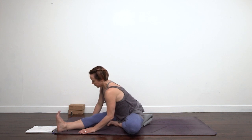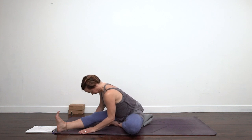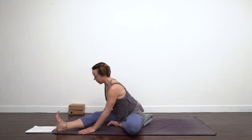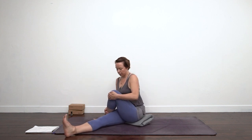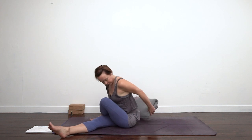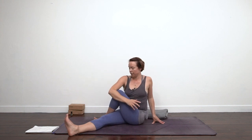One more breath, please, here. And keep returning the navel to spine on the exhale. Good. Inhale to bring yourself all the way back up. Crossing right knee over the left leg. Taking your right hand behind you, extending your left arm all the way up and press down into the ball of the right foot there as you hug the right knee in and rotate left side waist to right side waist.